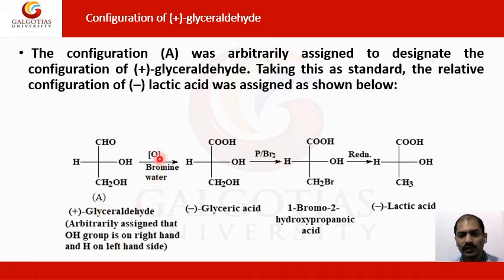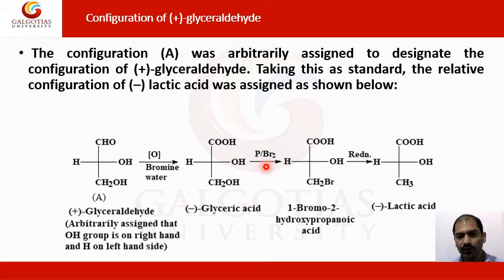This is after oxidation in presence of bromine water. So what changes are observed in such molecules? The aldehyde will convert into an acid. You can see here, by oxidation in presence of bromine water, this is converting into this molecule. So the stereo is minus glyceric acid, and this is forming minus glyceric acid.